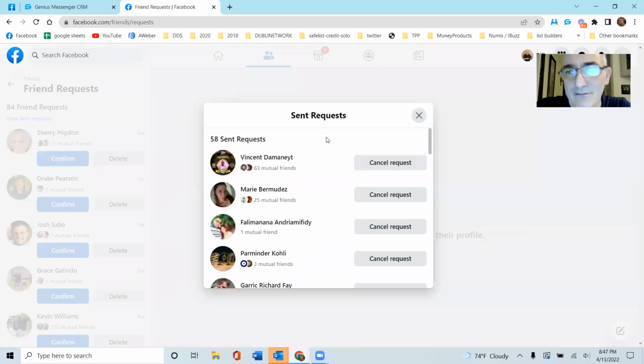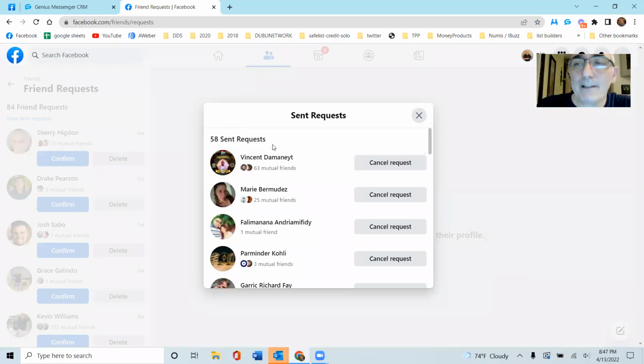It can't add them as a friend. It can just send a friend request. And it sent them a message, but they didn't accept my friend request. Now, they may or may not have responded to my message. They can respond to the message without accepting my friend request. It may go into the other messages folder, but they can find it there. Most people check there at least a couple times a week. But what we're concerned about is these 58 sent friend requests.